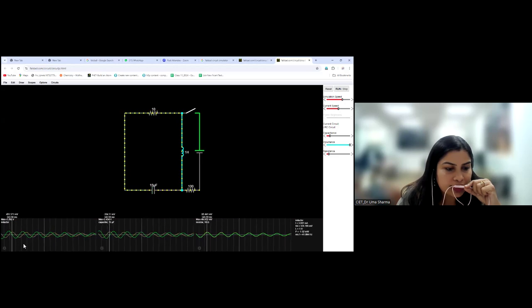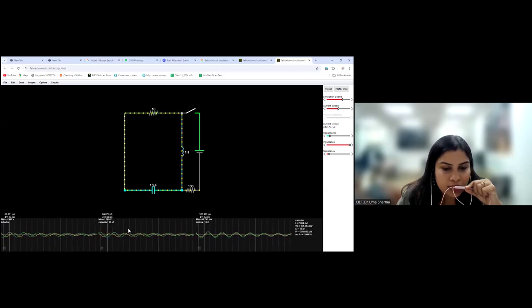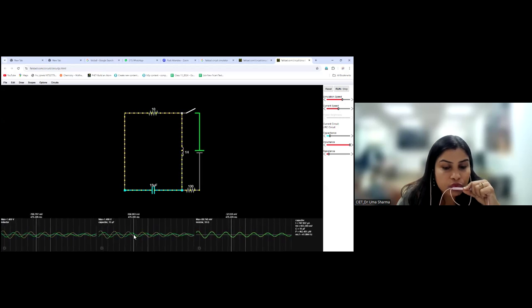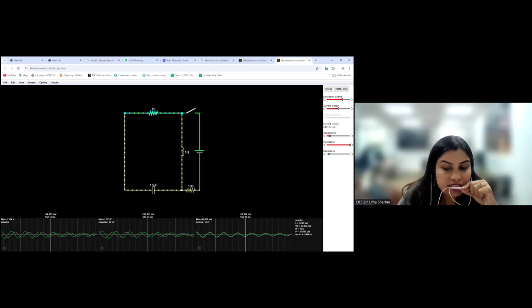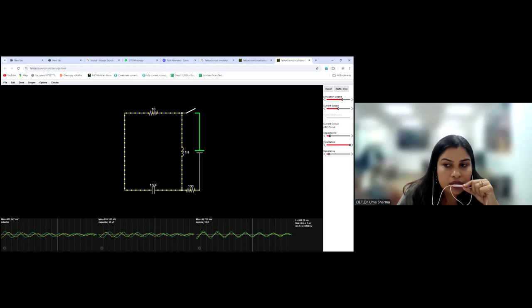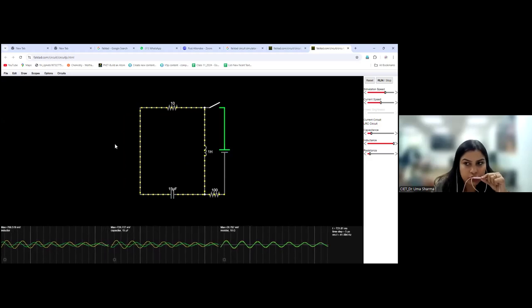Like first you can see, you can just move this cursor, the inductor one, how the current and voltage is moving. Like in capacitor, the voltage is lagging with the current. So here it is showing like this. And in resistor circuit, voltage and current are in phase. So here you can see that they are aligned to each other. Okay. So this is the basic circuit which we are getting. This is the default version. As soon as you open it, you will get this default version.